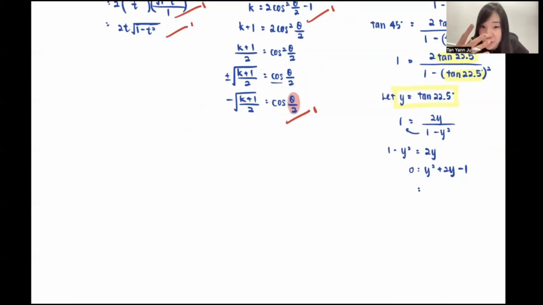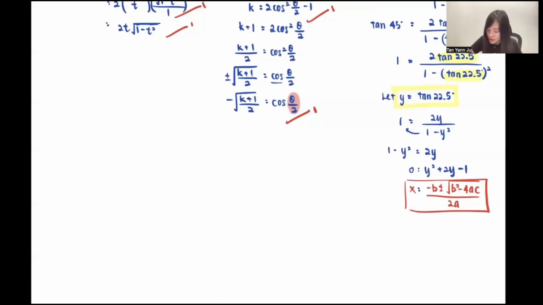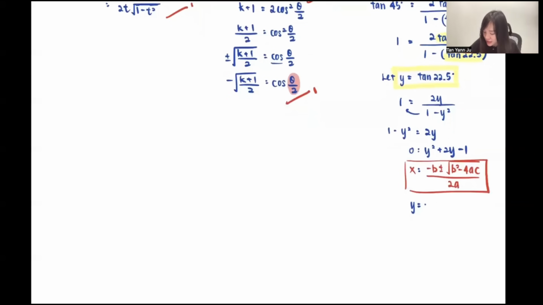Do you remember Form 4 Chapter 2, quadratic function? Pretty answer using calculator. This kind of ugly answer, using quadratic formula. Isn't it? You should use quadratic formula to solve this one then. You see, everything you learn, can you see, SPM, they like to come out with different chapters mixed together.